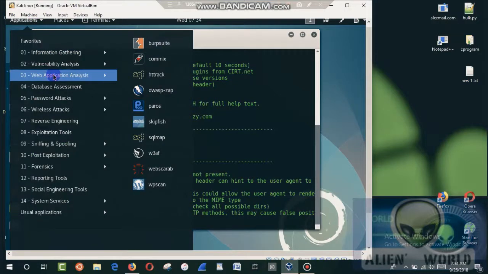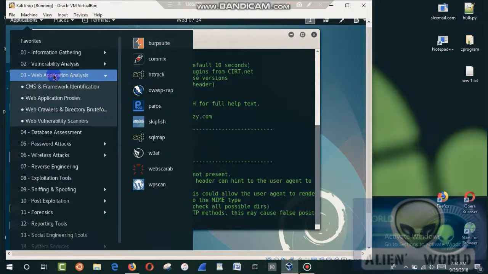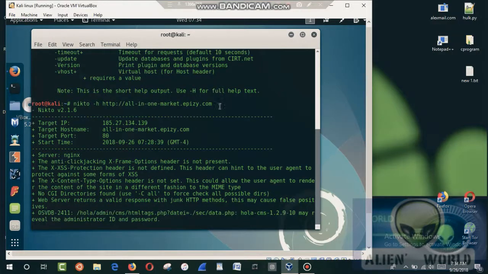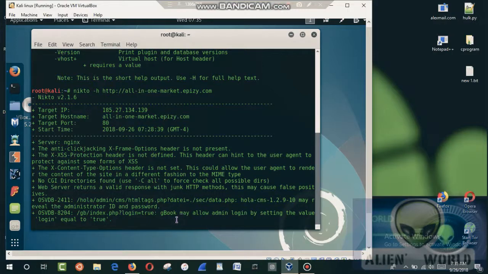There are also many tools that you can use for attack, but I don't recommend you attack unless you have permission to attack it. Okay, OSVDB, admin, XSS attack. We found something like administrator ID and password, login equals true.